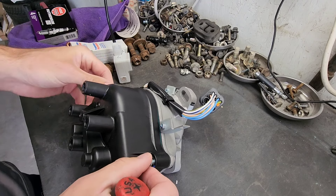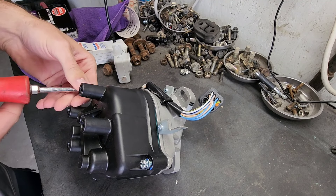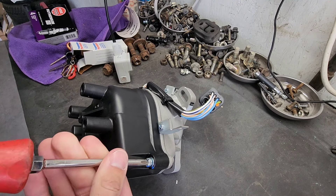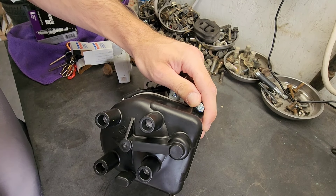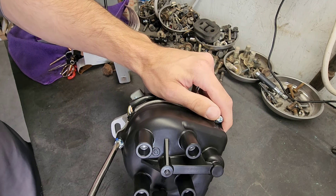I also need to check the stamps to see if this is a remanufactured one or a new one. Hopefully it's a remanufactured one because I've had so many issues with brand new distributors — they break up at high RPM, which is a common thing with Honda. So if you're having a breakup issue with your Honda, even if it's a stock or built motor, try to source out an OEM distributor. Even on Rock Auto, you can buy the remanufactured ones. Those are like a hundred times better than the brand new Chinese ones.